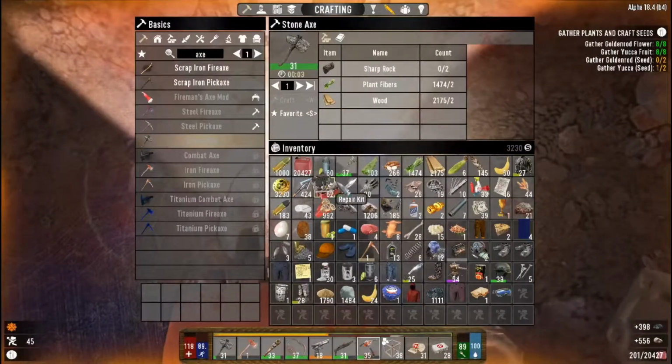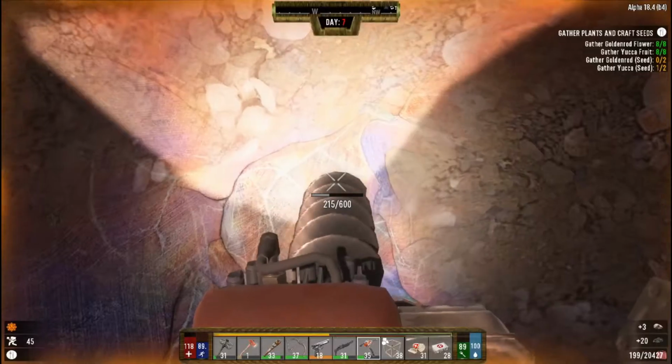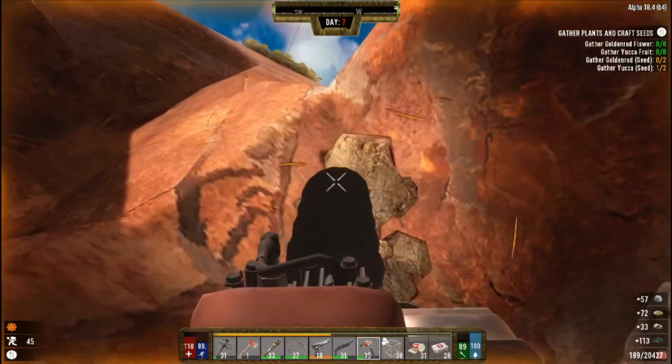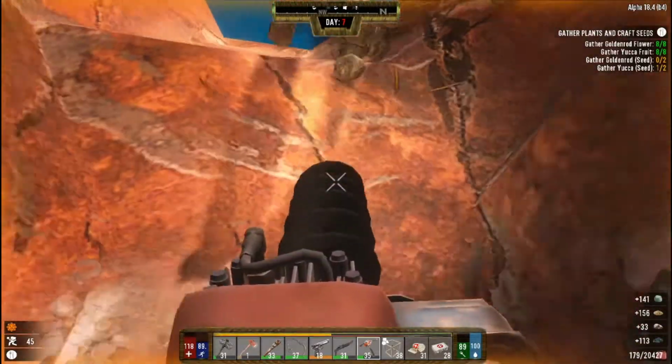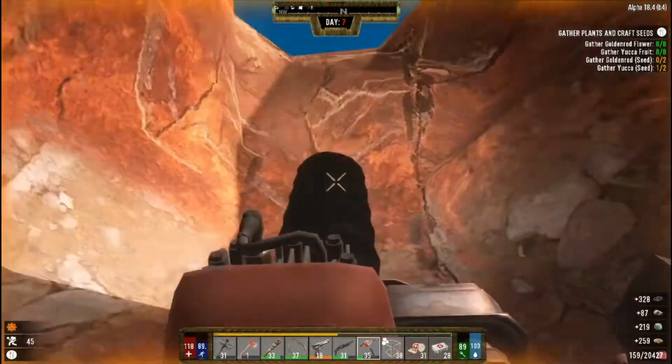How much oil shale do we got right now? I don't see it. Oh, right there. 1111. Nah, we need a little bit more, like maybe a stack would be kind of nice to have. Jump up and get rid of that.